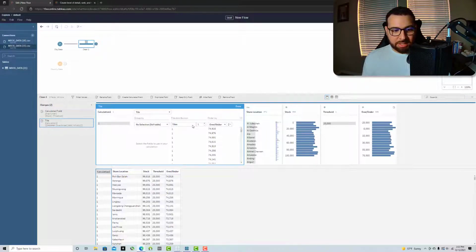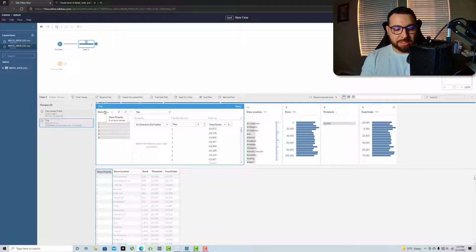For this example, I want to create 5 different priority buckets. So I want 5 tiles, and I want to distribute the data into those 5 tiles, but I want to order it ascending because I want to prioritize the ones that are most understocked first. So I'm going to change this, and now it's ordering by ascending.